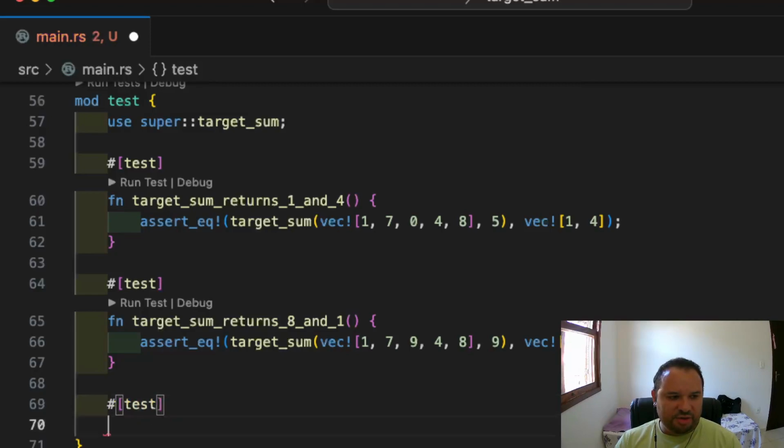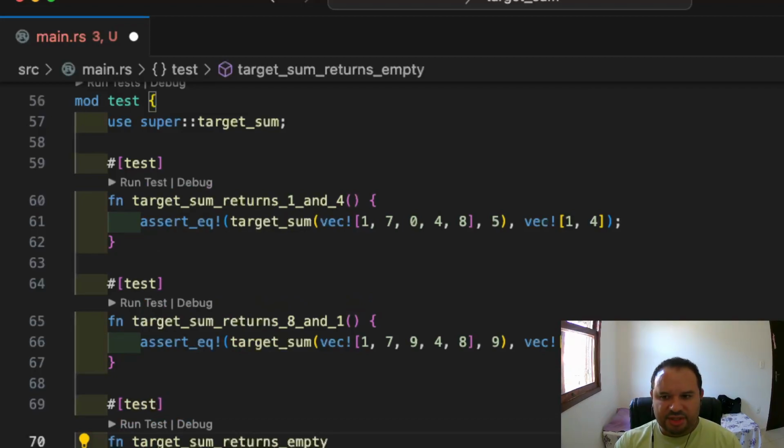Because there are no values that sum up to the target. So for that case, TargetSum returns an empty vector.